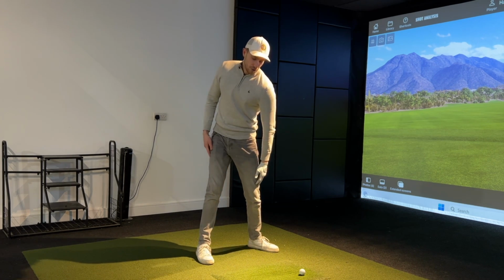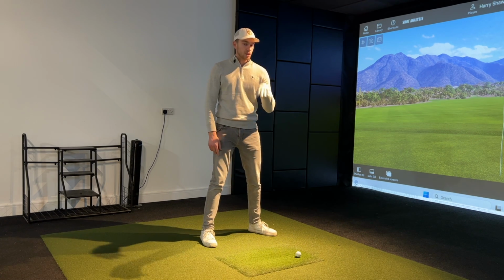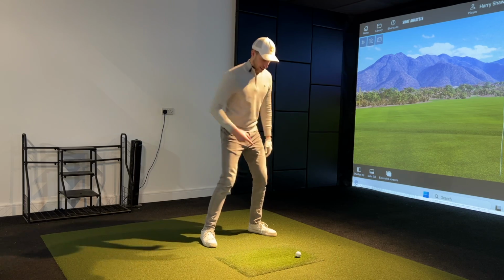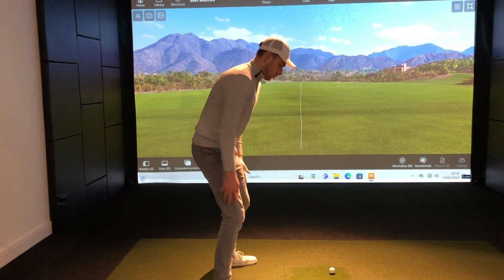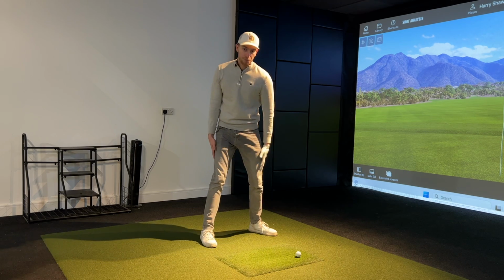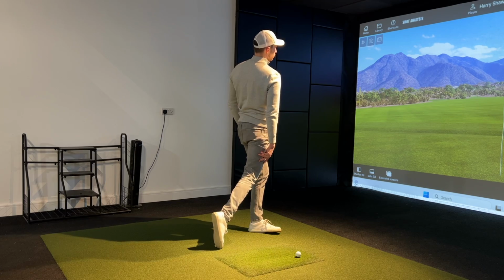And you can see, here's a good indication for you, by the way. I don't want to see any of you go this way. We're not going to rotate and squat down at the same time. If we rotate and squat down at the same time, where's the pressure moving? Moving into this foot. So we're going to get the reaction and jump away. So we're going up to the top, adding the pressure here. You can see that my chest, my upper body's not moving. I'm just squatting down. From here now we're pushing up and chest working towards the target.